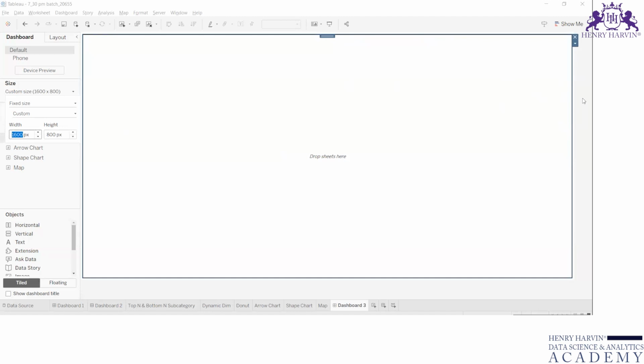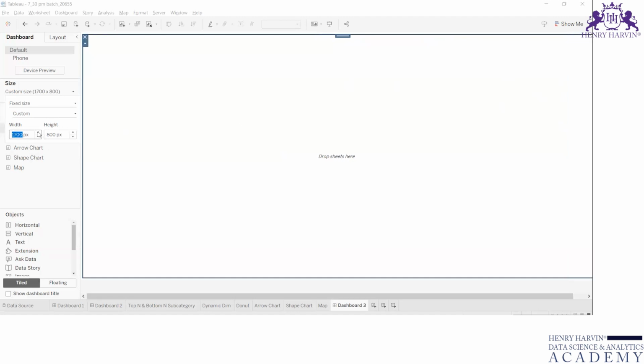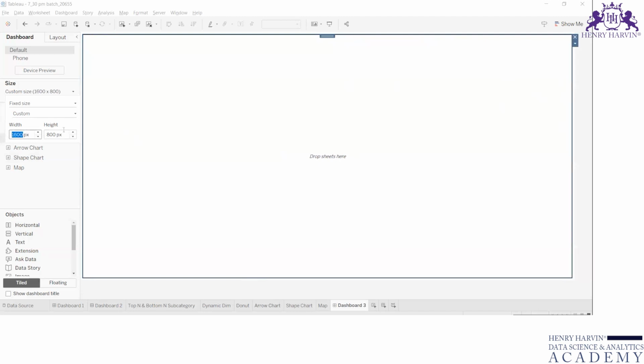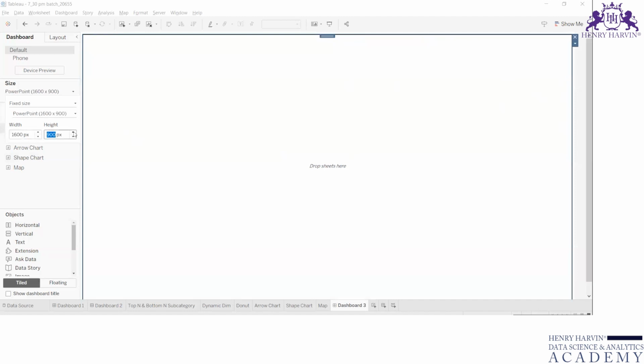Always select the size which fits your screen. Try to avoid using the scroll bar. See, if I drag this more, you see a scroll bar appears over here. So try not to add a scroll bar. Okay. Now, if you select this height, see, there is a scroll bar over here. So I would suggest that if I select some certain size which does not have a scroll bar, I will use that. So 870, I'll keep it 870.